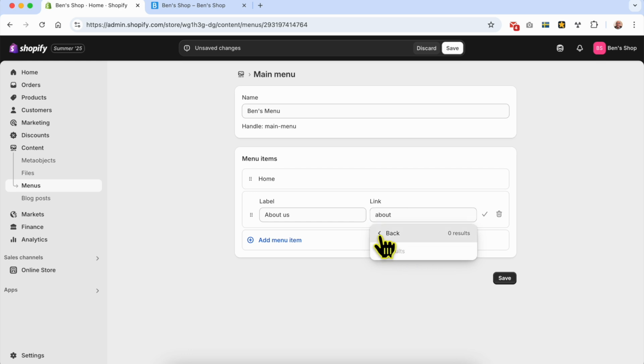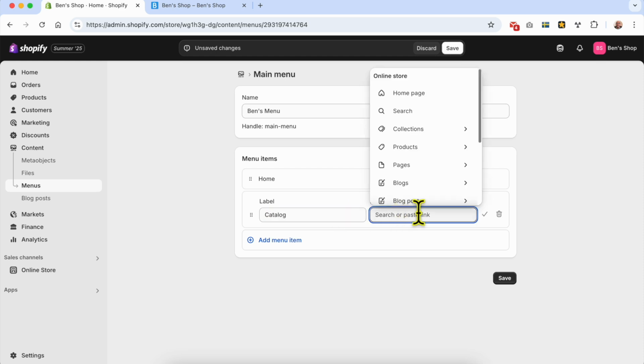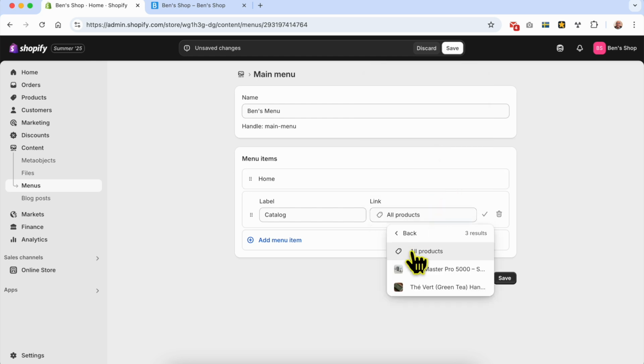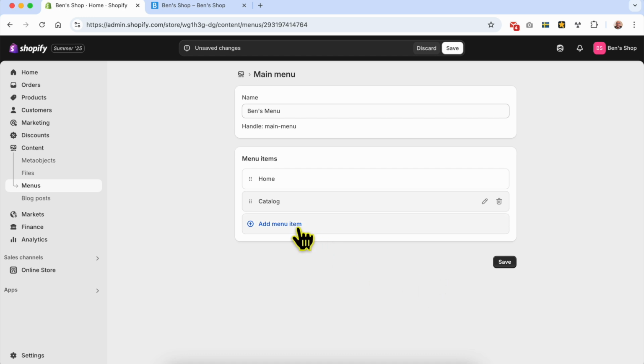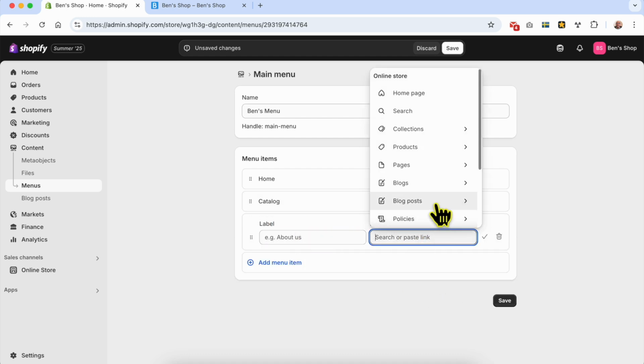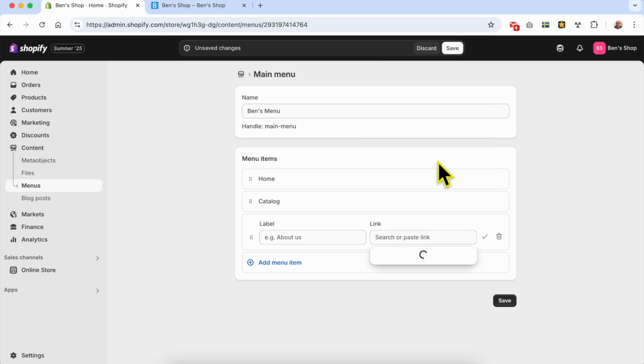I don't have it, so instead I will add a catalog page, and for this catalog link on my navigation menu, I will select all products, just like that. Hit this check mark.